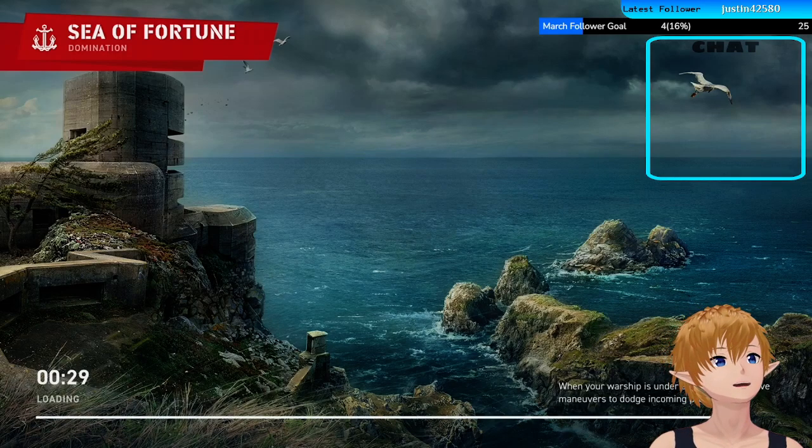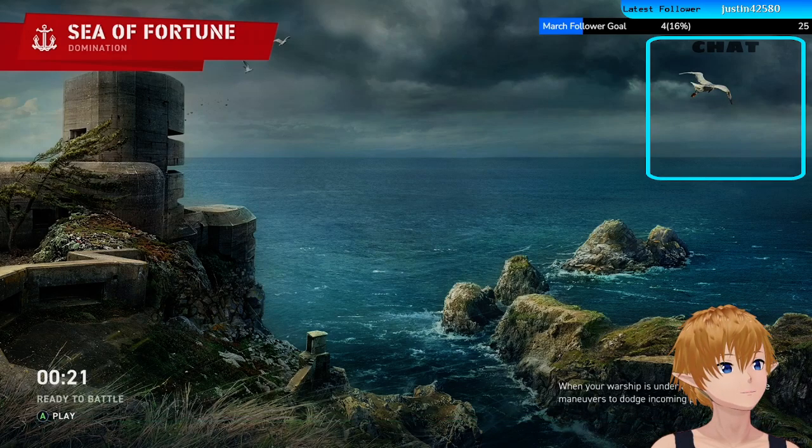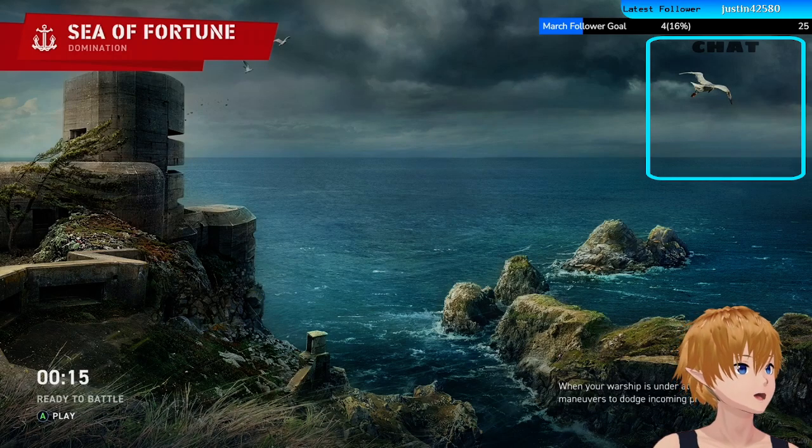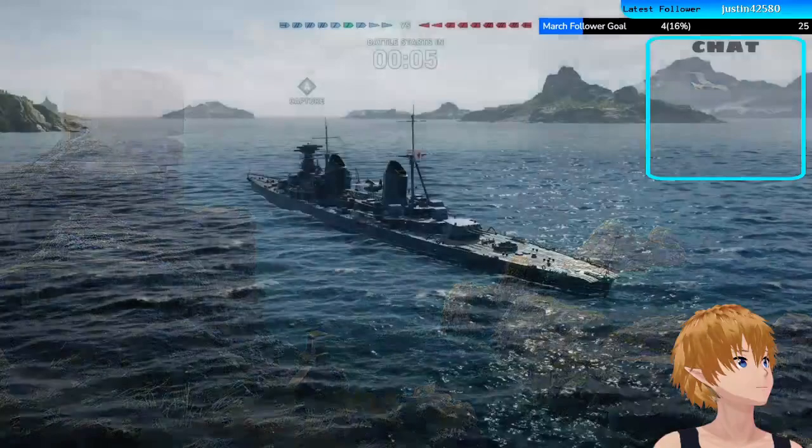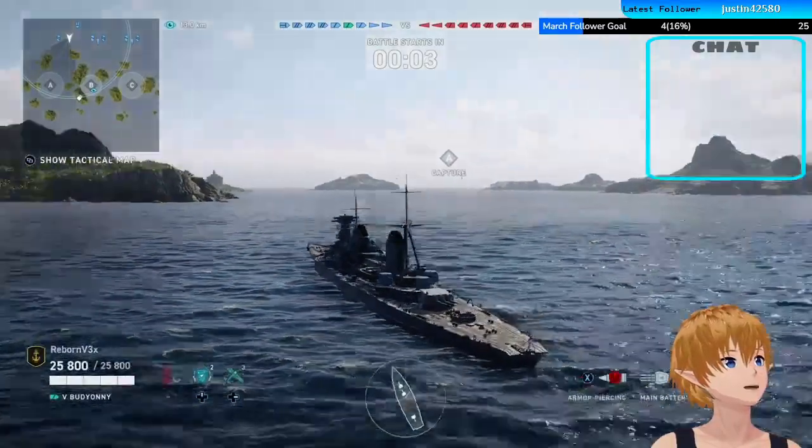When your warship is under attack, just abandon ship. That's my advice. You want to become a better player? When your warship's under attack, just bail. Just abandon ship. Like, oh, we're under attack. Get in the lifeboats, everybody. Let's get out of here. Anyways. All right, full steam ahead.